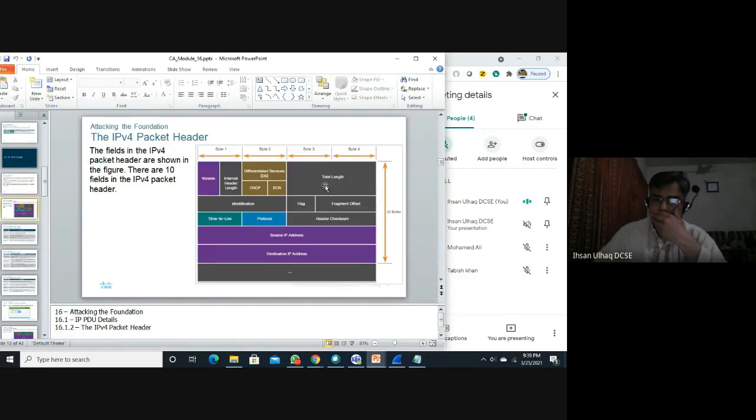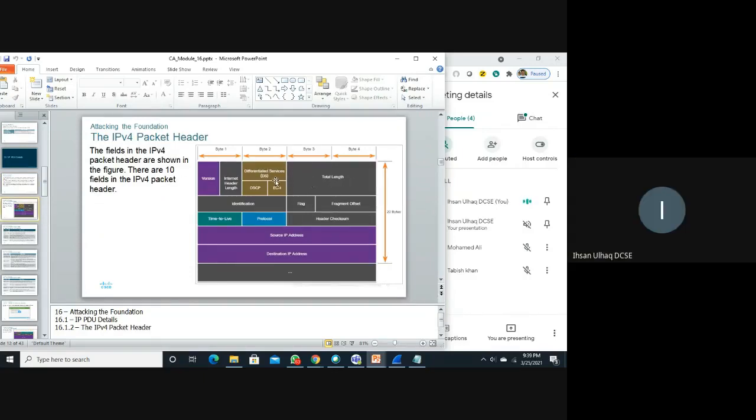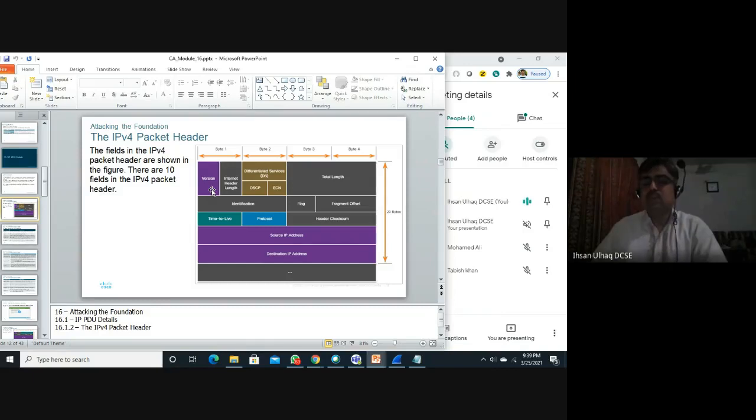So here, gentlemen, is the IP version 4 header. You can see that the first 4 bits represent the IP version, written as 4 in binary or 6 in binary. Then, gentlemen, the next 4 bits represent the header length. In 4 bits, we can represent from 0 to 15. The header length is 5, which means 20 bytes. As you can see here, 20 bytes are 5 words: first word, second word, third word, fourth word, and fifth word. So the minimum is 5.